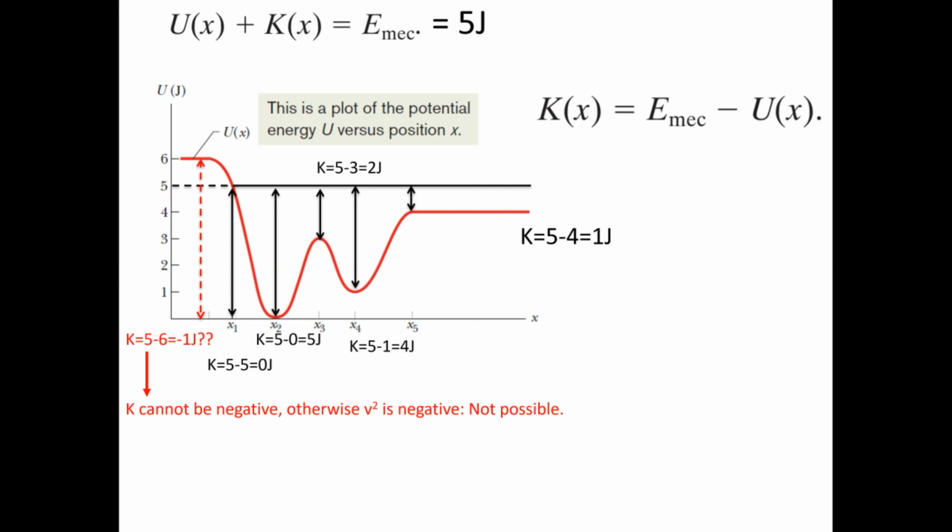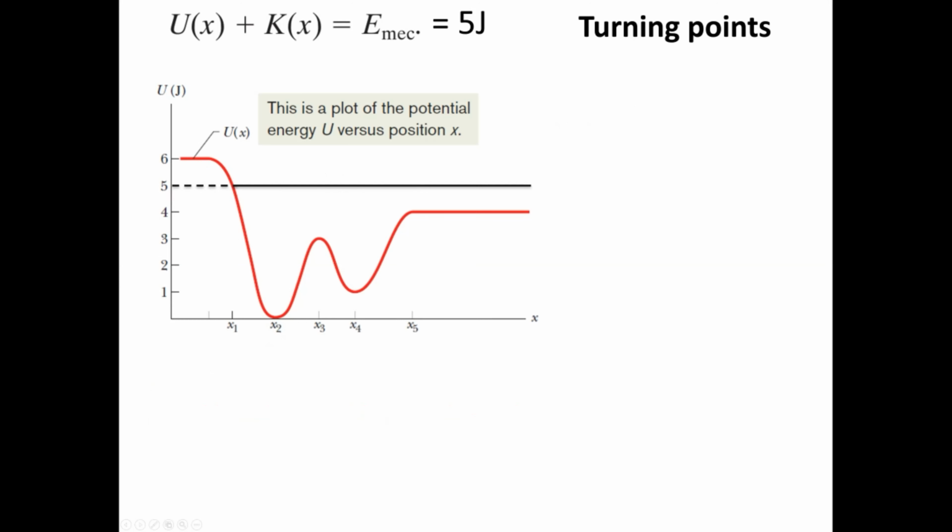Now that's not possible, and we know that's not possible because kinetic energy is half mv squared. If there's a square there, the square of something is always positive unless it's an imaginary number. So that either means our velocity is imaginary, so we're not really going anywhere, or that v squared is negative. Doesn't really work out. So this isn't useful.